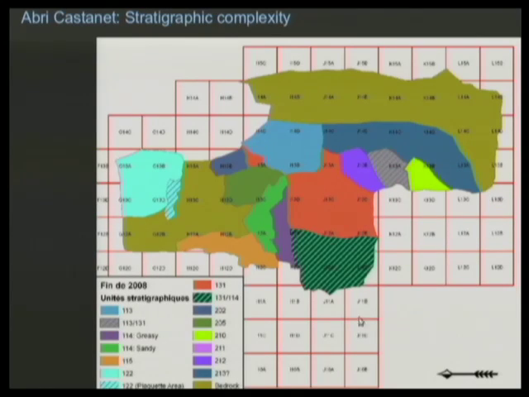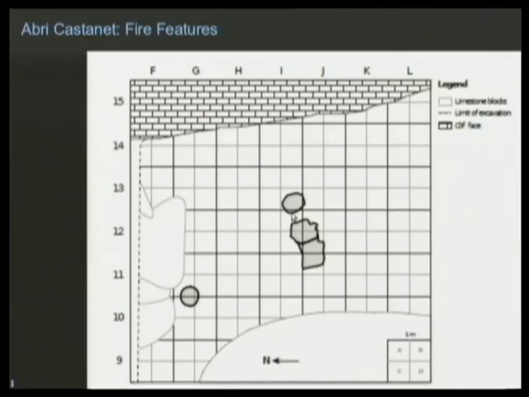So you can start to see right here that these, the semicircular two here, are the edges of a fire feature, so obviously they're going to look a lot different than where people were not burning tremendous amounts of bone and wood. Like I said, we have a series of very nice fire features at Castanet. So when we're excavating, we have to be very, very careful with these. There are not a lot of Aurignacian age fires that have been well preserved and well excavated in the last 50 years. So these are the main areas that we've been excavating, these three over here.